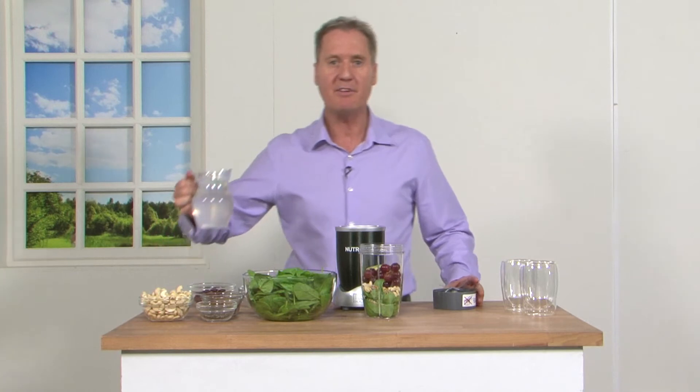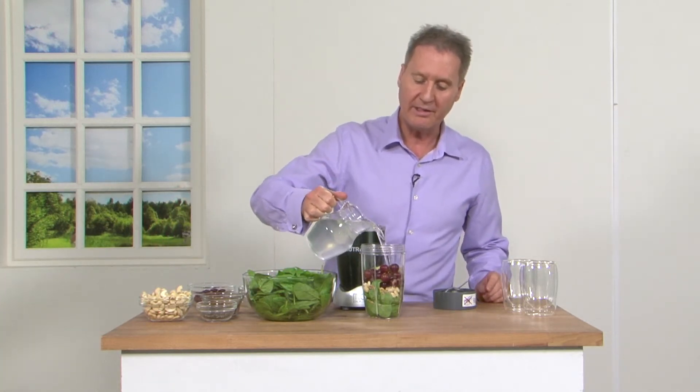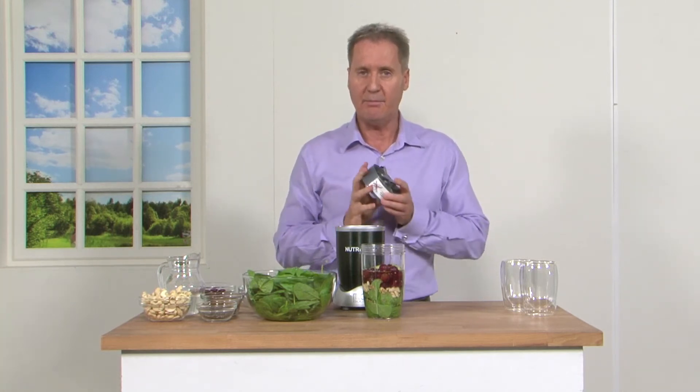Now in there, we're having a bit of a treat today. We could just use regular water but we've gone for some coconut water. It's all the rage — you can get some really good deals on it now. It was pretty expensive a couple of years ago, so look out for some good deals on it. I like it because it gives it that tropical flavour, and it adds in some extra electrolytes which is going to help us with that burst of energy.